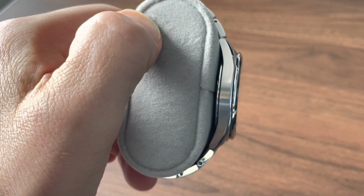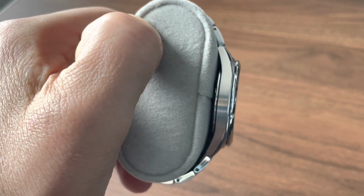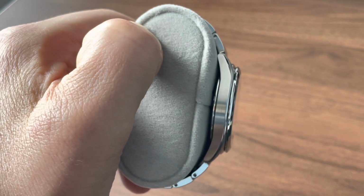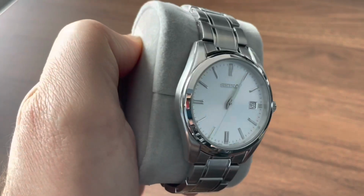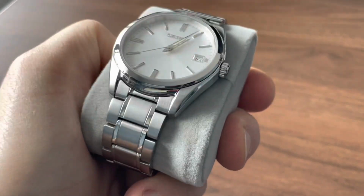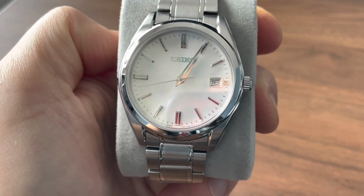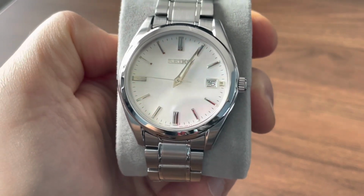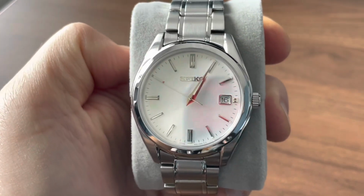Not too thin, right? Yeah, a little meat on the bones, not Hamilton Jazzmaster thin where it kind of feels like 1950s girly. No, I need a little meat on my watches. And this, I'm telling you, is just a perfect feel. I mean, the 40 to 41 I figured out for my 7.25 wrist is like the cream of the crop. They all just seem to fit really nice.